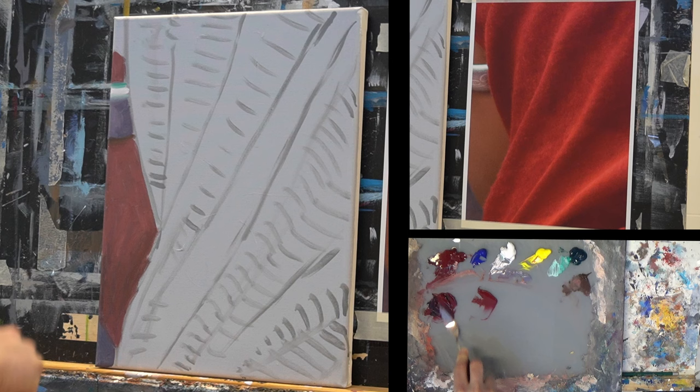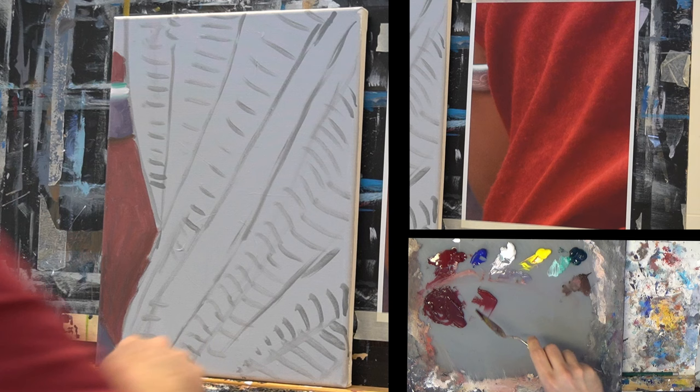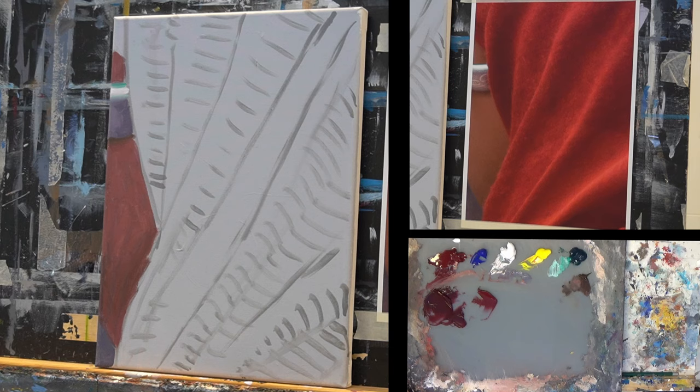But look at that. Now we have a dark color for the darkest parts. It's good enough. Don't mind too much. You don't have to be too precise about it. At least that's not our goal in this tutorial, this painting. I just want to show how you can approach it in general.